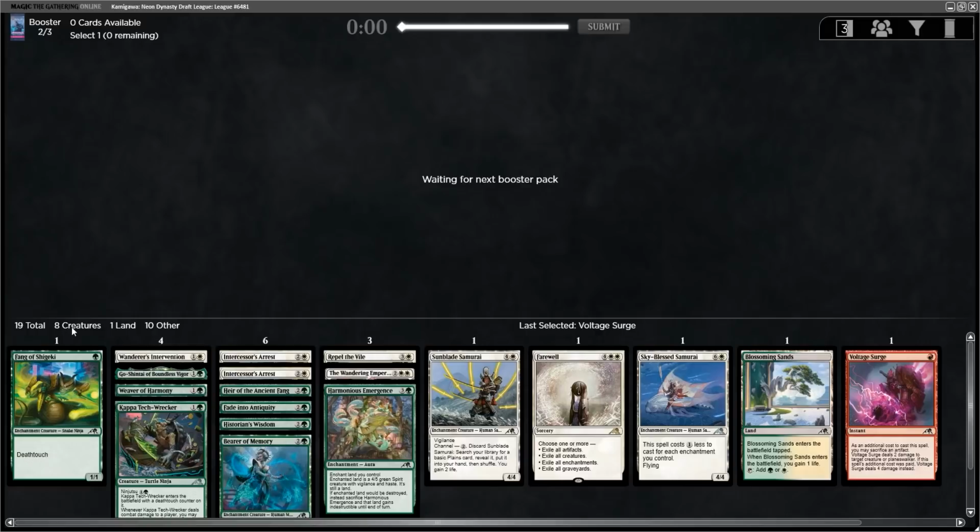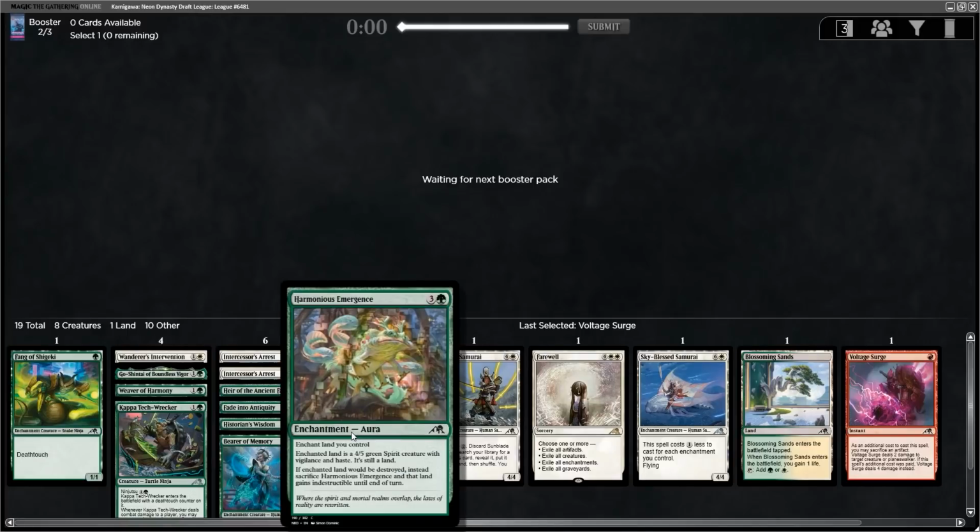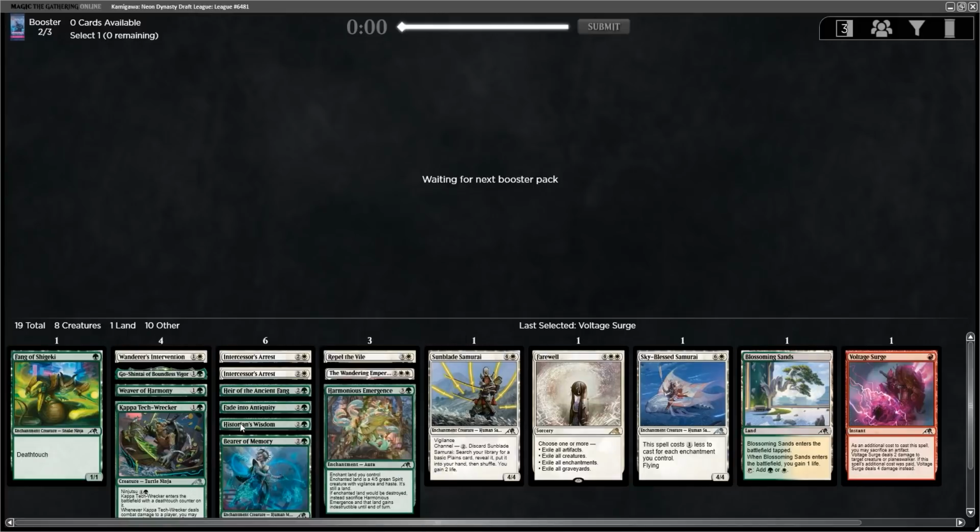The creature count looks a little bit low, but remember the Emperor can make creatures. Emergence is like a creature. What else? I guess that's it, but I don't even think our creature count is that low.